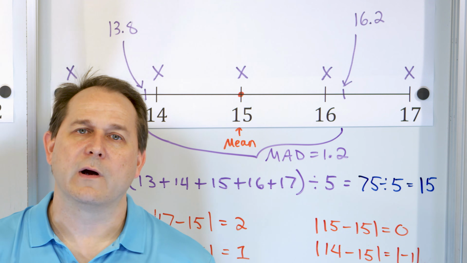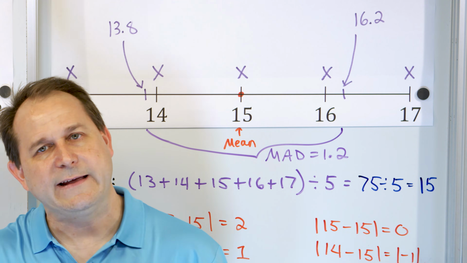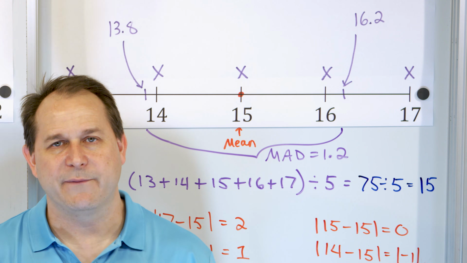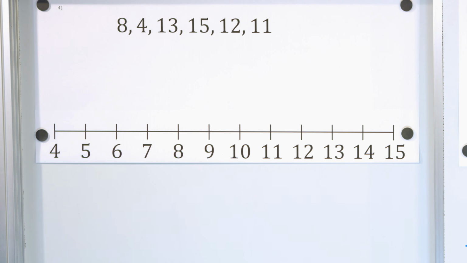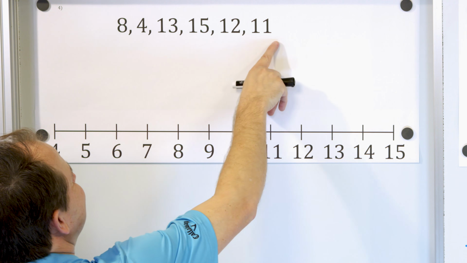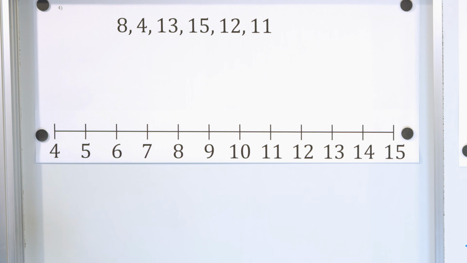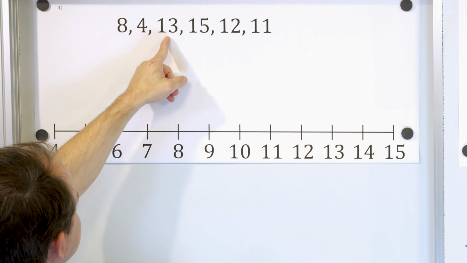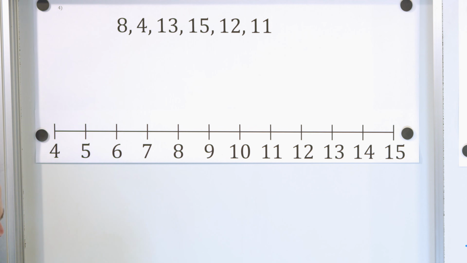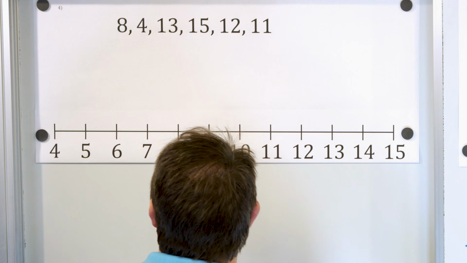I do have one more I want to work really quickly, so let's take this down and I'll work one more and we'll wrap it up for mean absolute deviation and standard deviation. All right, here we have our last problem. This is the temperature in degrees Celsius on a given day. So one day it's 8 degrees, 4 degrees, 13 degrees Celsius, very cold days in general. So let's take a look and see what the data looks like.